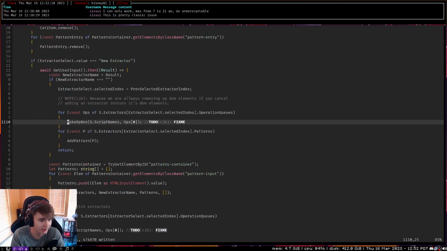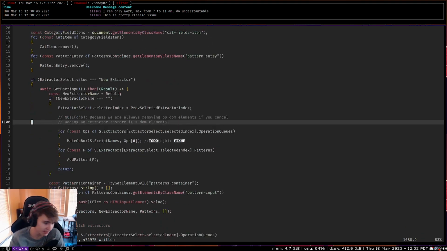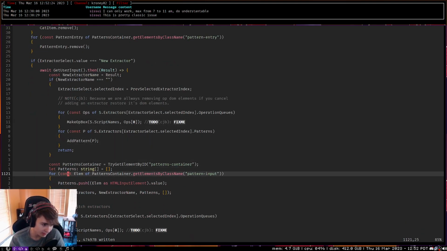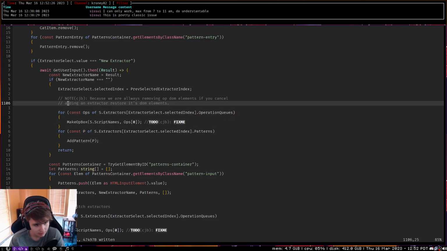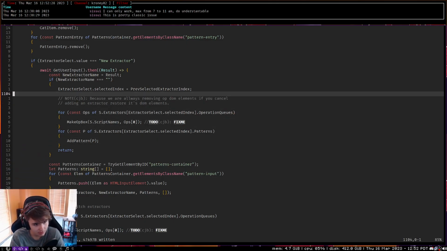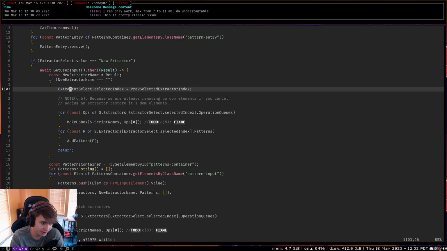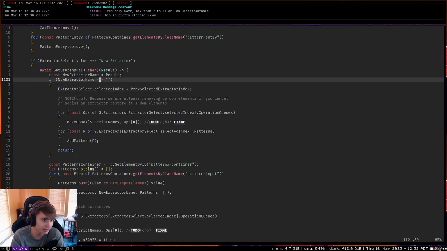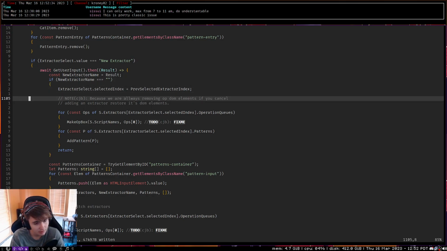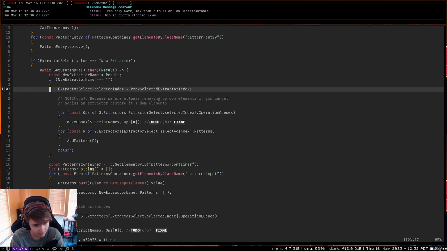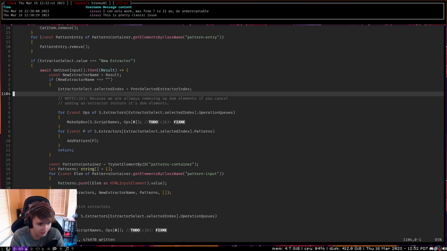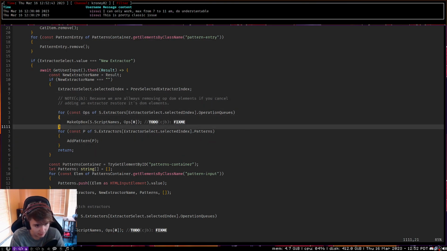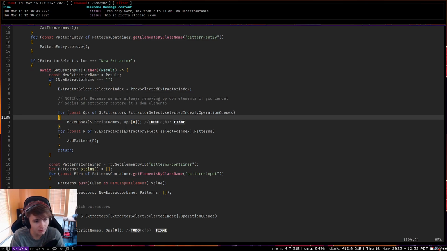And what is this code doing? This is on new extractor call. Get the new extractor name. If new extractor name equals this, then this is all code for restoring. I see.